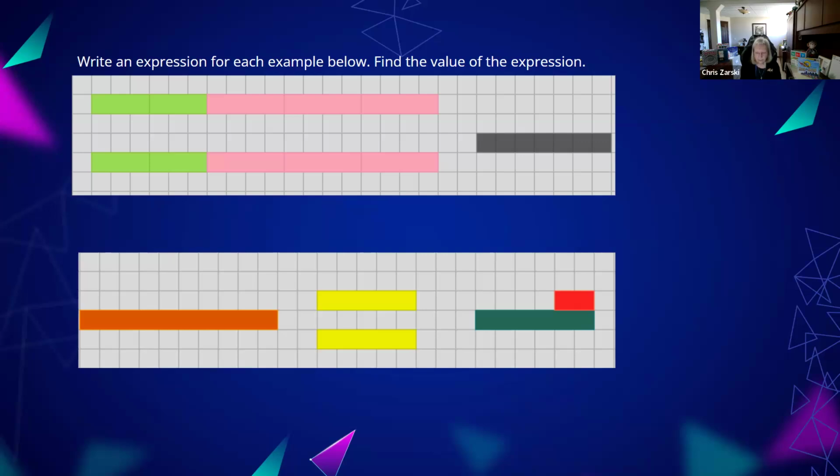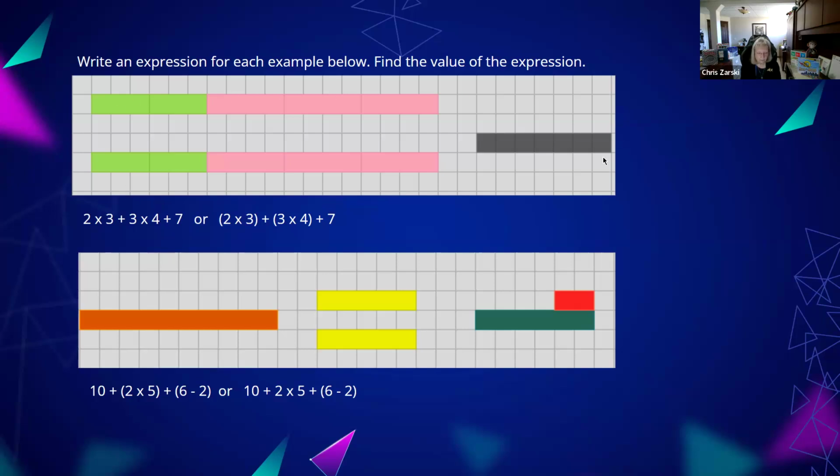So as I'm doing this, I see that wherever I have multiples of things, I probably could use multiplication. Maybe I can use brackets. Maybe I can't, but it depends on how I set this up. So I might set this up that the green ones are one part and the pink ones are another part. I might add them together. I don't know. That's up to you to decide what makes sense to you. So I could go 2 groups of 3, and to that I want to add 3 groups of 4. And I have this loner sitting on the end that's being added to both of them, which is 7.